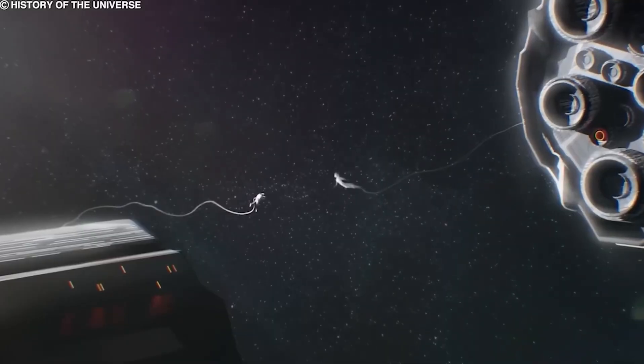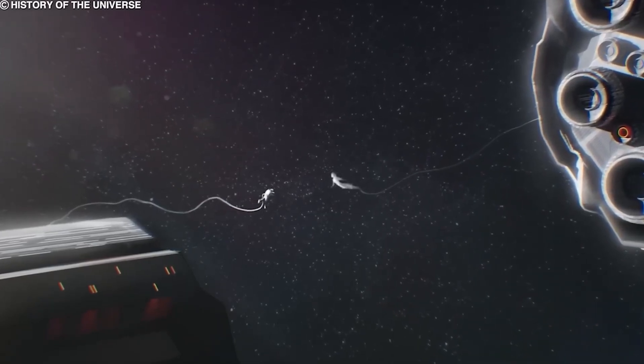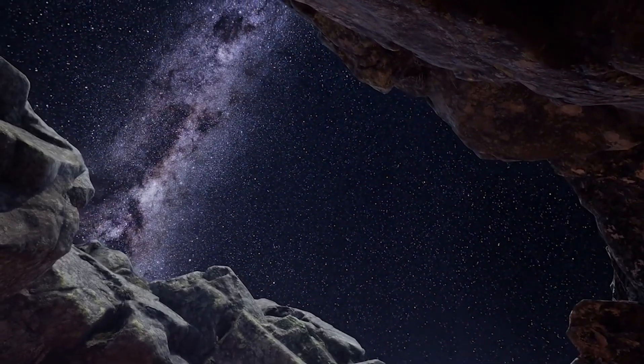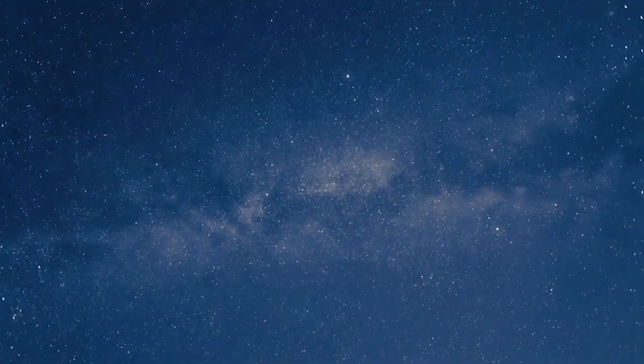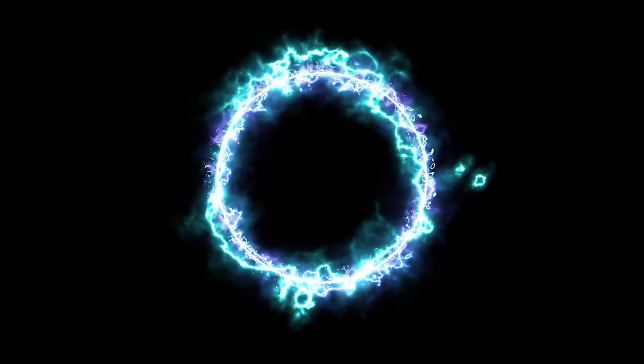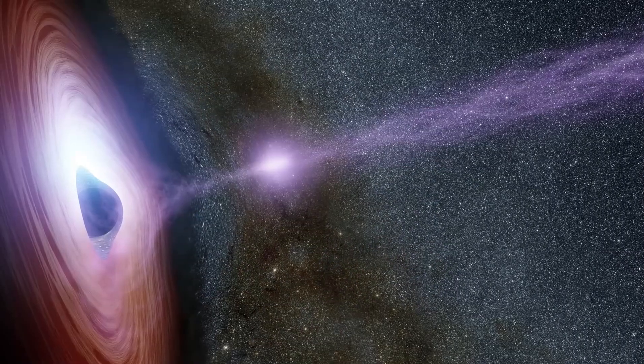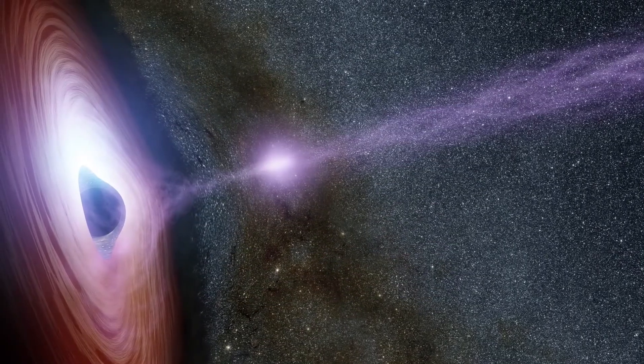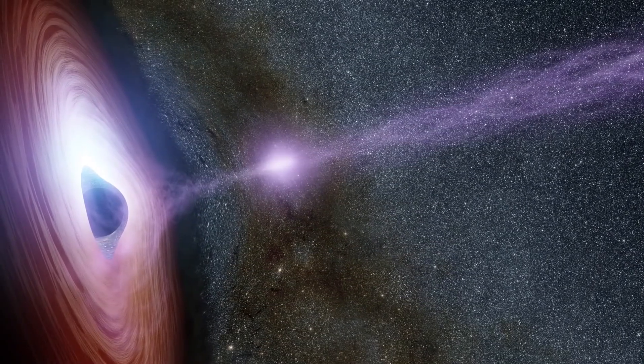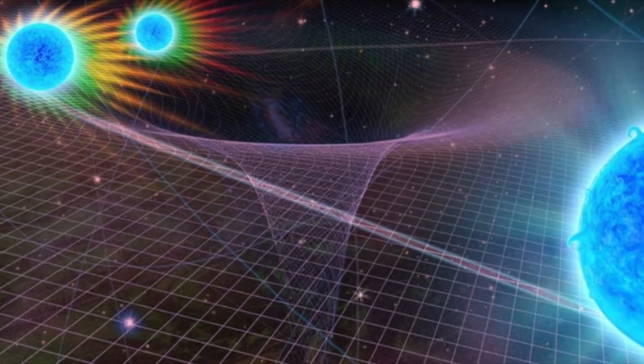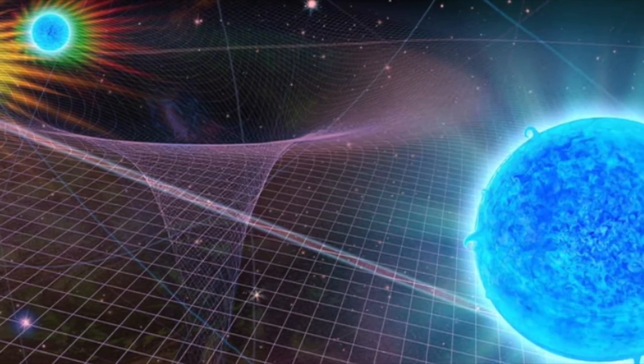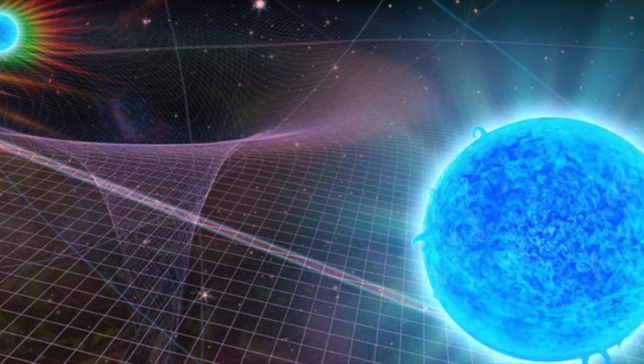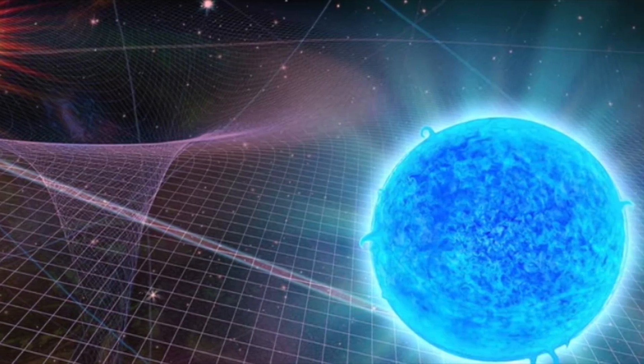Black Holes. A theory proposed by physicist Lee Smolin, known as the theory of fertile universes, states that every black hole in our universe causes the creation of a new universe. Each universe will have slightly different physical laws than the previous one. In this way, Smolin suggests a kind of natural selection for universes, since laws and physical conditions that lead to the frequent formation of black holes are also the reason for the formation of other universes.